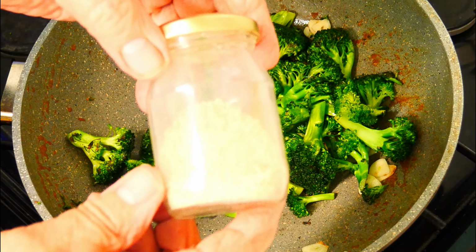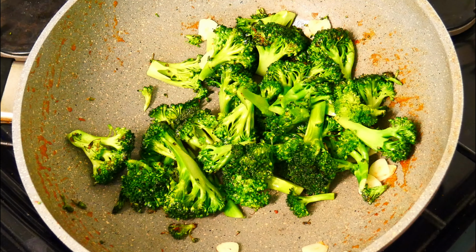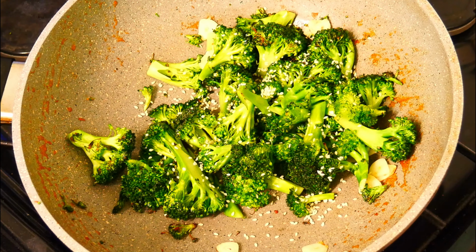Then I'm going to add a few sesame seeds. These are lovely. When they get toasted in that wok, they make such a difference to any sort of stir fry. Just a few, about a teaspoonful, that'll be fine.